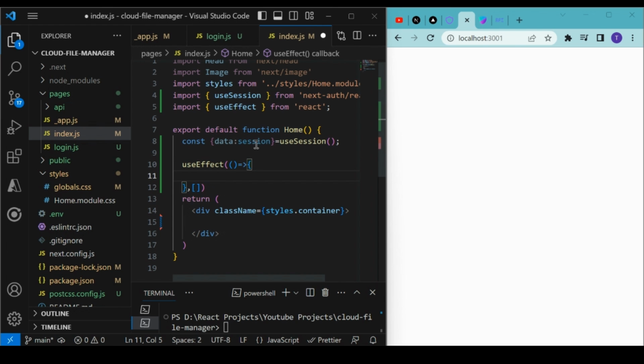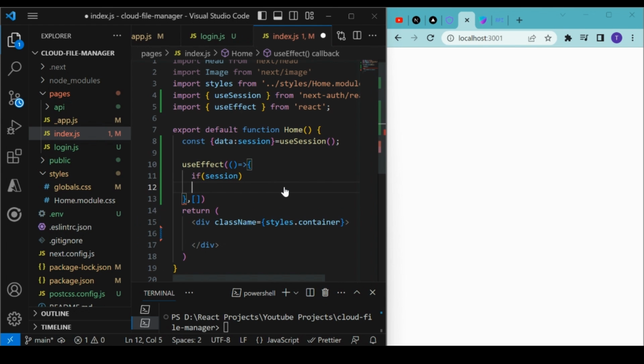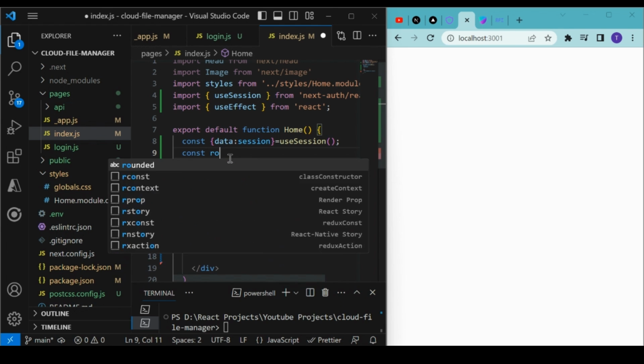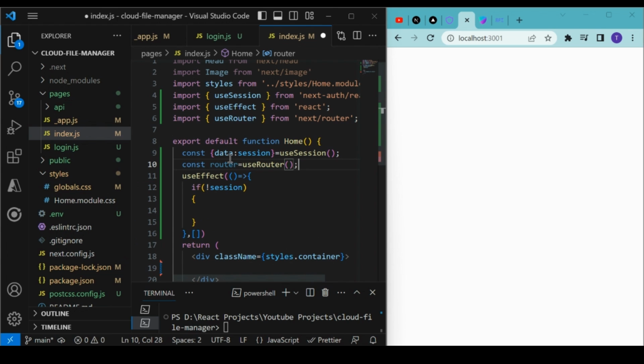Next, here you have to check if session is available or not. Sorry, if session is not available, what you have to do is define the router here. So const router is equal to useRouter, which is coming from next/router.